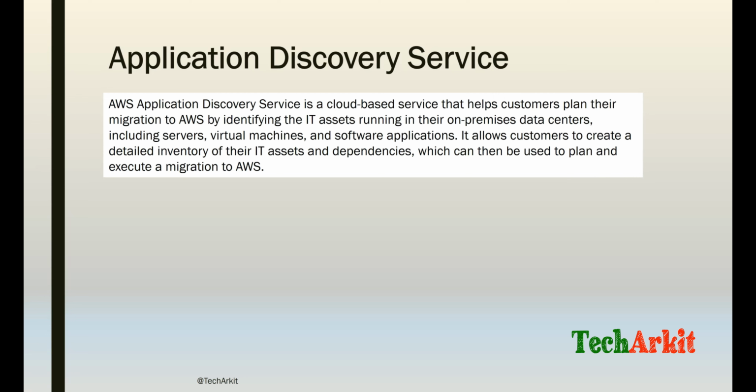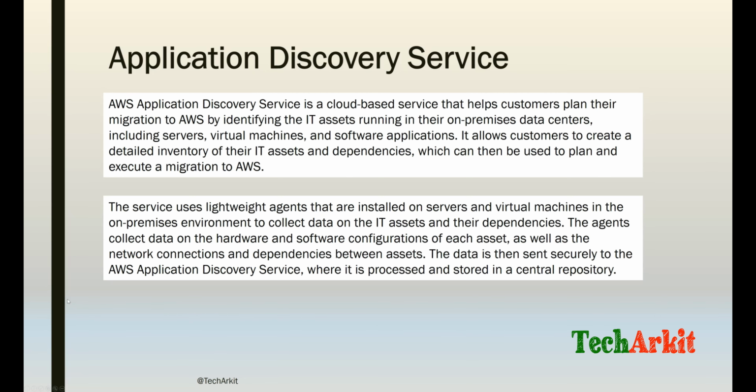So this is very important: first you discover the services, how many servers you have, how many virtual machines you have, how many hardware pieces you have, what the power consumption is. All these details you have to have first. Then you can make a detailed plan on that and look at the calculation on AWS.